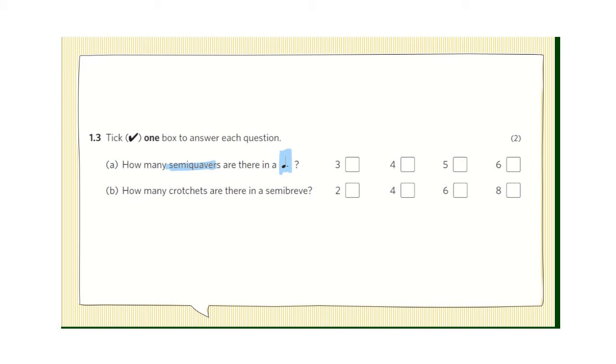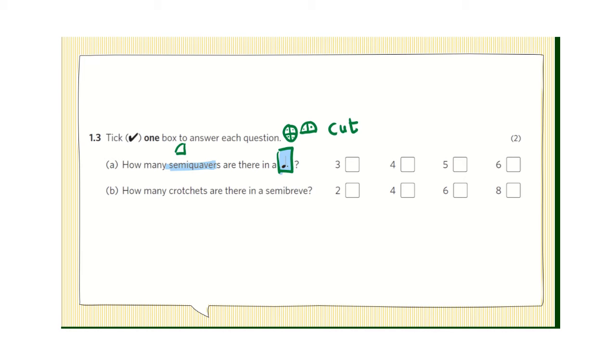For example, if a semiquaver you think is 1/4 count, you draw a quarter. And this note over here, you think is maybe 1.5 counts, you draw that. Then what do you do next? You cut them out. For example, this is a quarter, right? Remember just now for the semiquaver, we drew a quarter. So we just proceed to cut everybody in quarters. And then you count how many there are and you can answer.